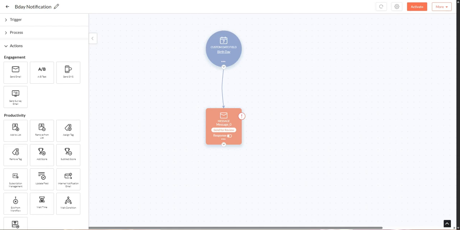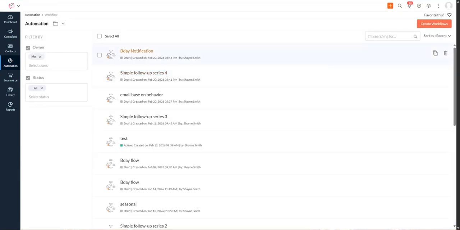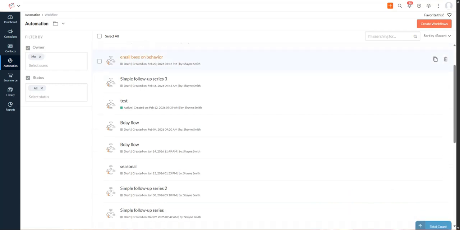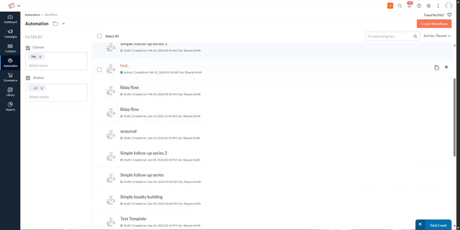So going on to the next one, which is all about how to pause and resume an email workflow. So basically in this scenario, in pausing or resuming email workflows, all we need to do, for example, if we have here an active workflow, in our case this one, in the automation navigation again, so we're going to test it.